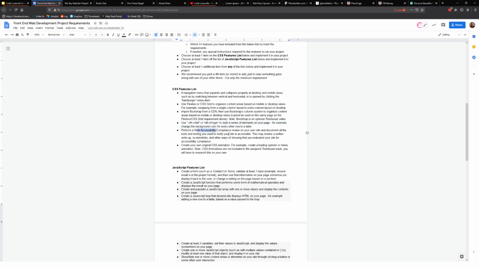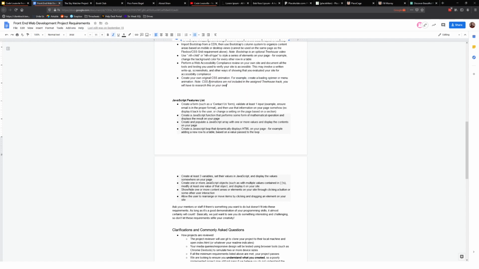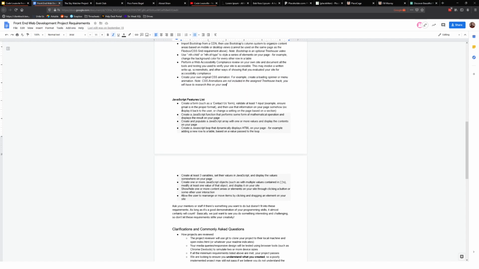You can do a web accessibility compliance. So if you like to document or something like that, or you want to build an accessible site, you can do a compliance audit on yourself. And there's things you can go through on your site to make sure that it's accessible to people with different kinds of accessibility challenges. CSS animations is something you'd have to research on your own since it's not covered in the required track, but it's something really cool to learn.